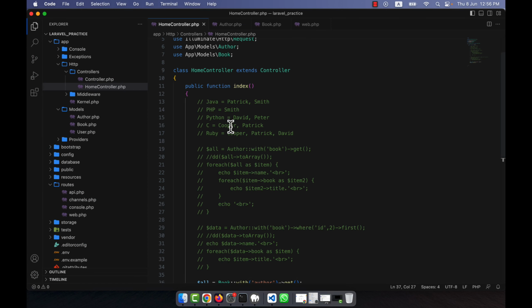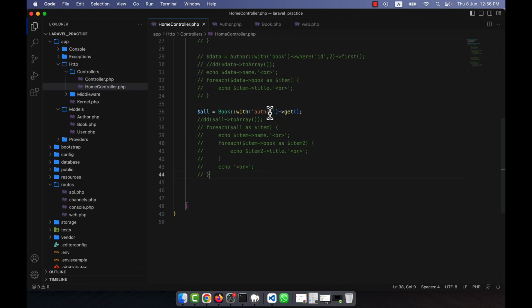So now if I want to break the data like previous, what will I do? Similar thing, no change actually. Like before, you will just have to use the foreach loop. So I am going to copy it from here and paste it here. I am just going to comment it out. Okay, now all as item, here item name, but here what will be item title, because every book has a title.